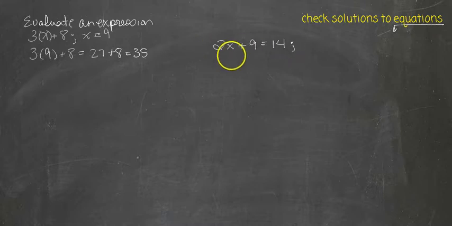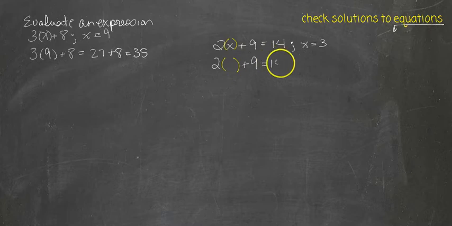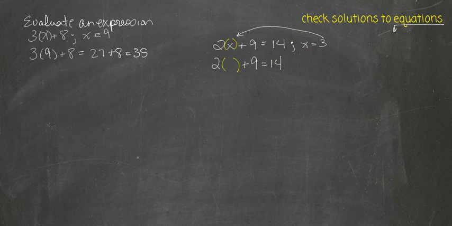So I want to check to see in this equation if x equals 3 is a solution. So I'm just going to check. That means I'm going to do exactly what I did before, only now I'm going to put my test value into the equation, but I'm still putting it exactly into the same place I did when I was dealing with expressions. So inside of this yellow paren used to be an x, but we know that x equals 3, that's the test, and we don't really know if that's true or not yet. So I'm going to put a question mark because I can't say that both sides are equal until I've tested it. So let's see. 2 times 3 is 6.